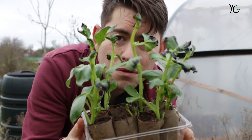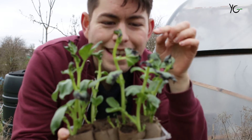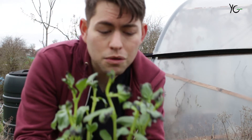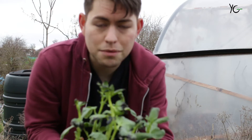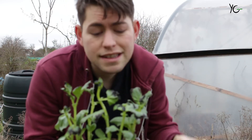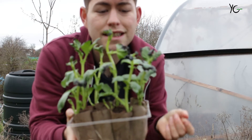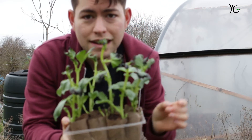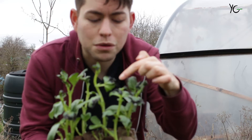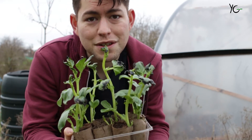Here is the problem at hand: I have black spots on my broad beans. It looks like there's mold on them, but the leaves look scorched as well. When I planted these and put a propagator lid over the top — they've been in the polytunnel — it did get quite warm at periods, and it also dropped drastically at certain times. These were touching the top of the propagator lid, and I think they've been burnt by however hot it got in there. I think that's what caused the mold to take over, because the foliage is dead and just rotting.